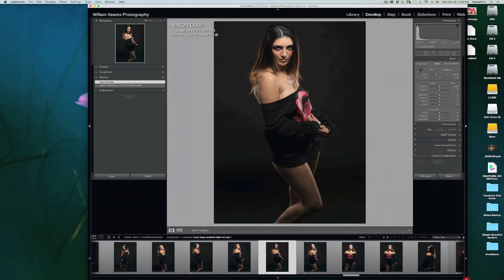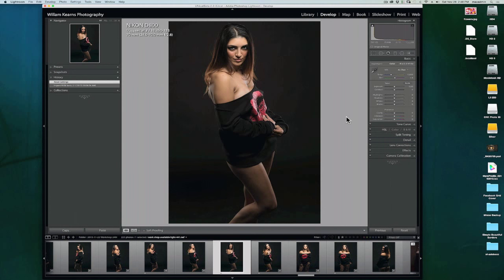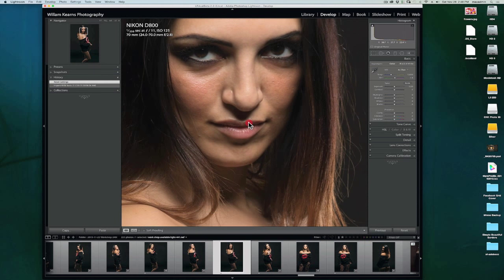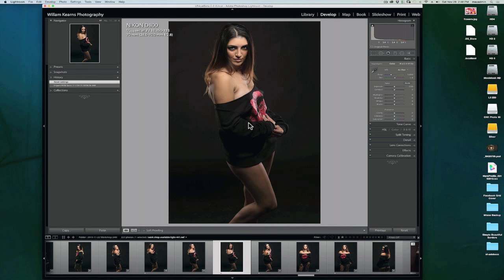I have my Wacom tablet here in front of me. I'm using my art pen. And we're going to zoom in here and look at her face. What we're going to do here before we export it for editing is we might do a little color correction if it's really bad, but it's not. Out of the camera, this is a pretty nice photograph to begin with.